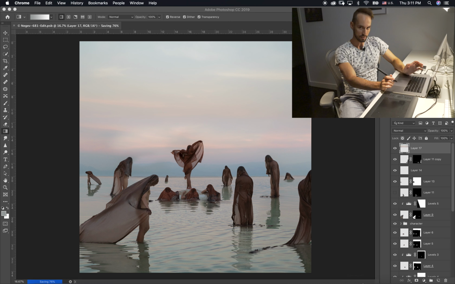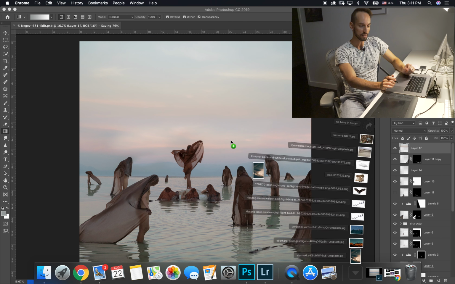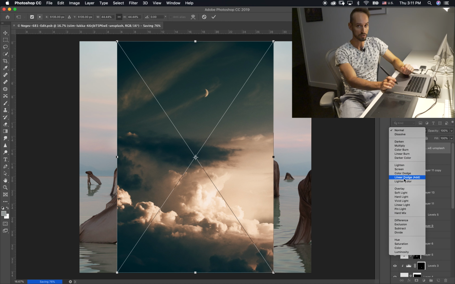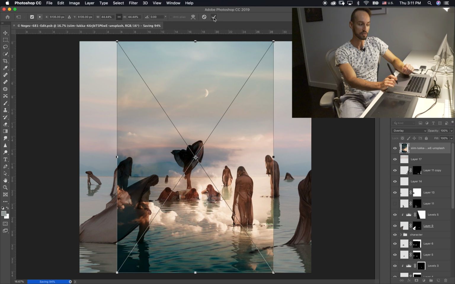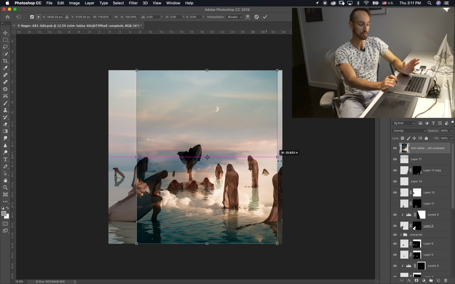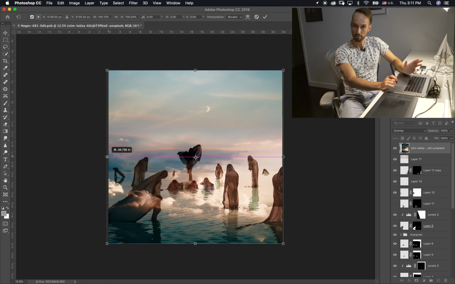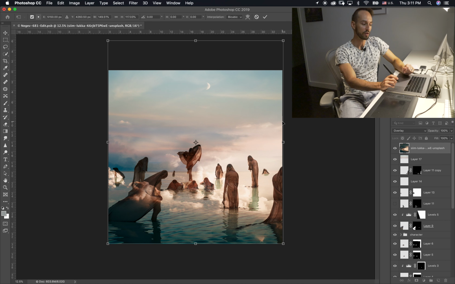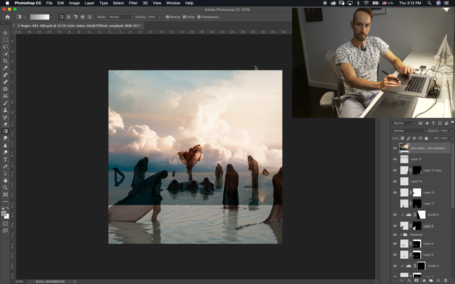So the next stage is adding the sky. And the sky is basically element compositing and not frame compositing, because I took it from a stock photo. And the problematic thing with a stock photo is that it's not shot by the same lens, not under the same lighting conditions. The white balance is different. Basically, everything is different. So the tools to adjust it are going to be slightly different.